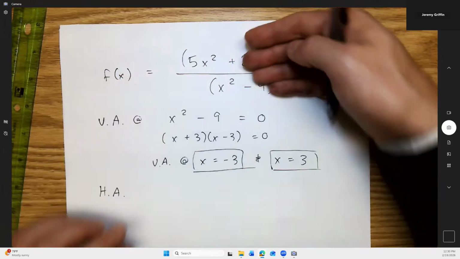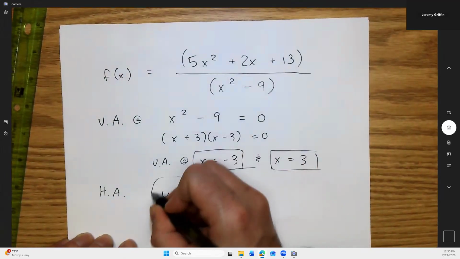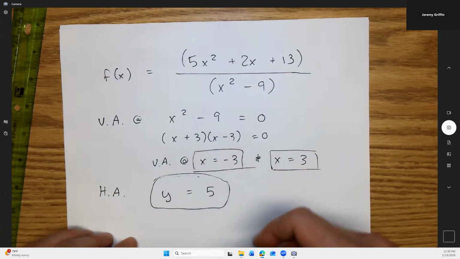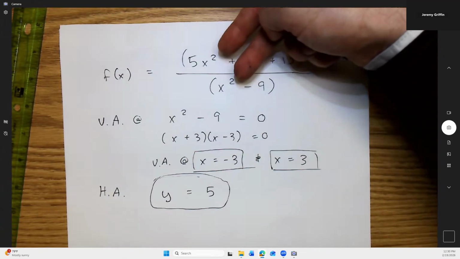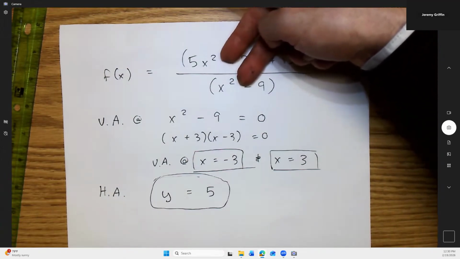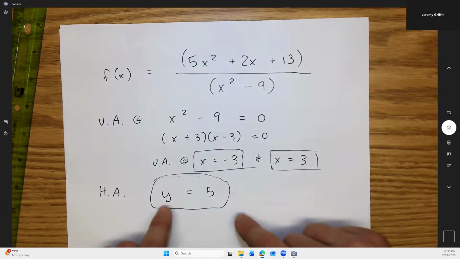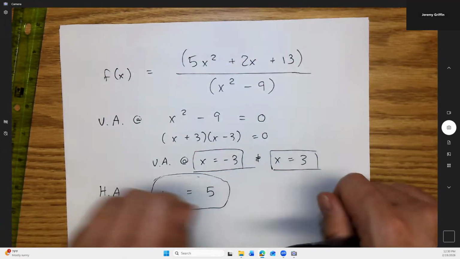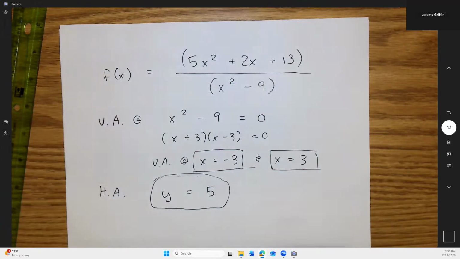It's really this ratio right here. So this is going to approach y equals 5. And there's more mathematically proper ways to do that, which I've done in the longer videos with you guys, but that's kind of the shortcut of it. So if the degrees match, so in this case, x squared, you take the ratio of the coefficients, 5 to 1, and in the long run, if x becomes very big, positive, or you could go to negative infinity for that matter, you could go the limit the other way.